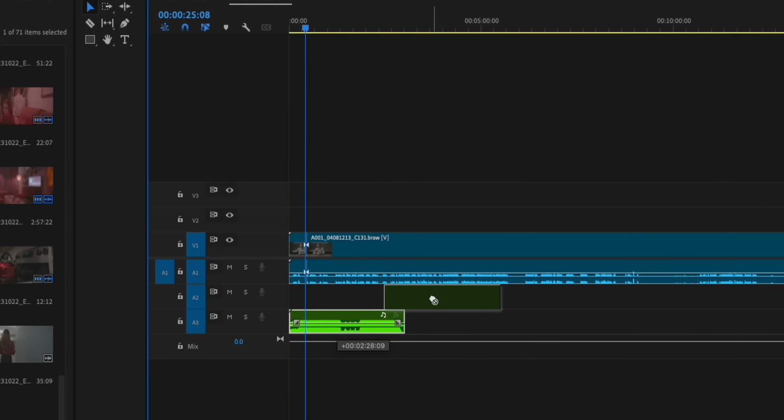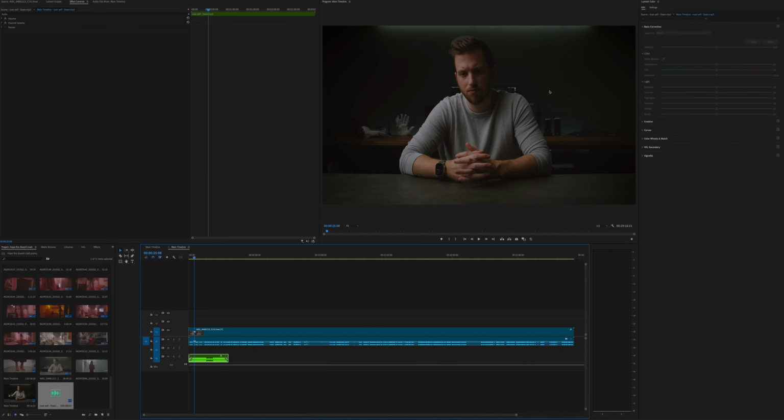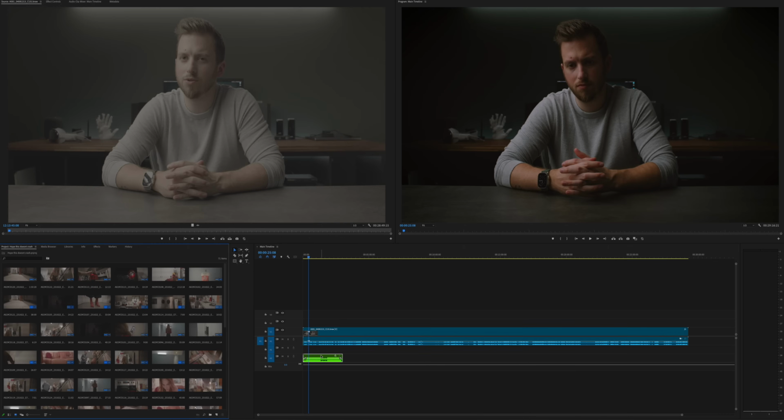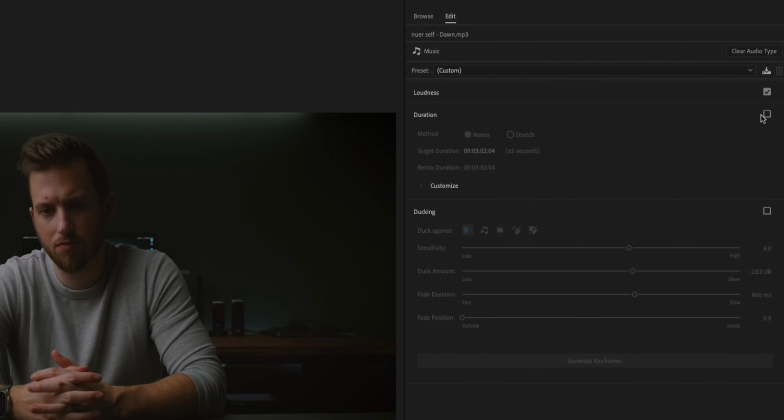Can I expand this as one clip and not have to do the whole copying this, fading in and out the levels and crossfading and all that stuff the whole way down? Can I just expand this one track? So I'm going to go up to my Essentials again. Am I on color workspace? Yeah, let me go back to editing. I'm going to turn on duration, not hide it, turn it on. Can I just extend it this way?